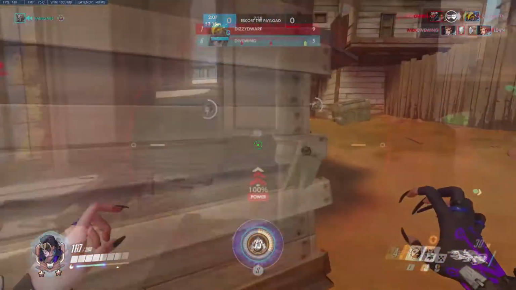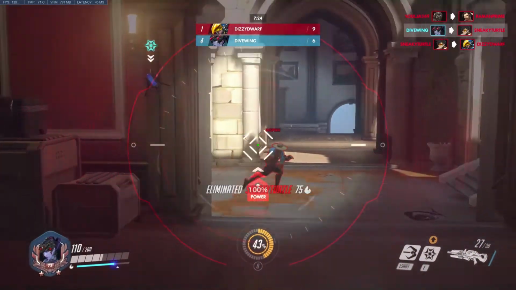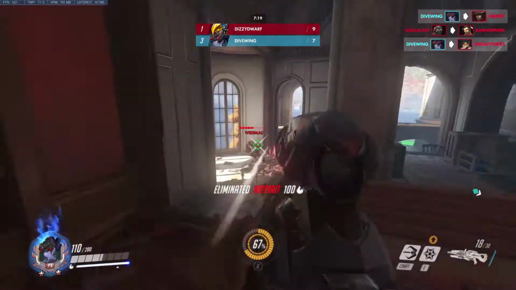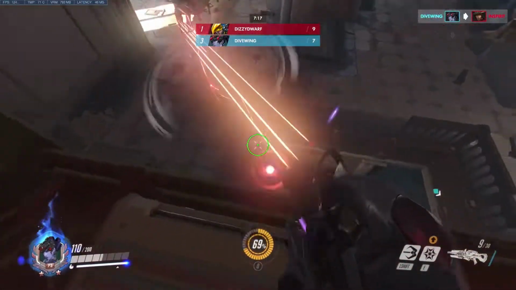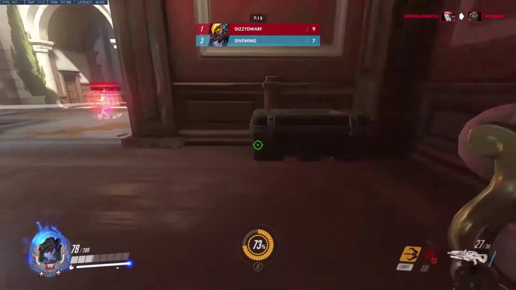Alrighty, ultimate number 4. Widowmaker's Infrasight. Well, there's not really much to be said for it, it's kind of useless to be completely honest. One of the only strategic things you can do is let your Hanzo throw his Dragon Strike through a wall when he knows where the enemy team is, and that's about it.